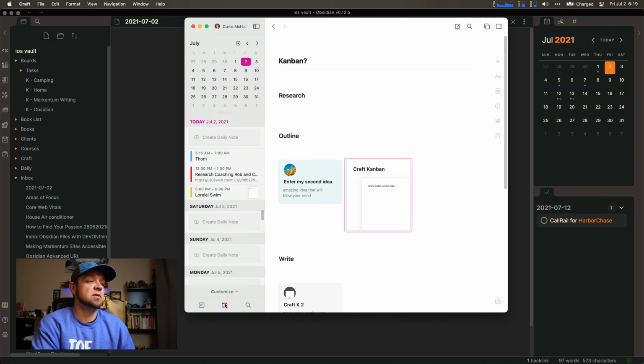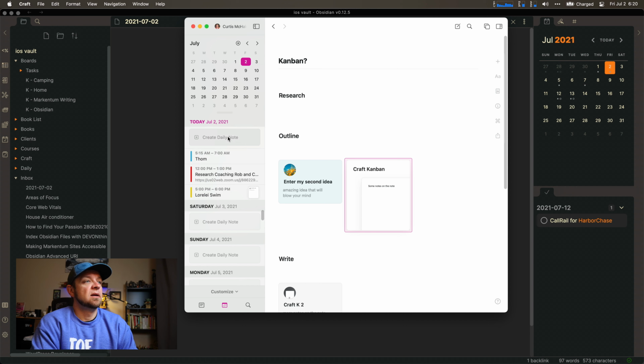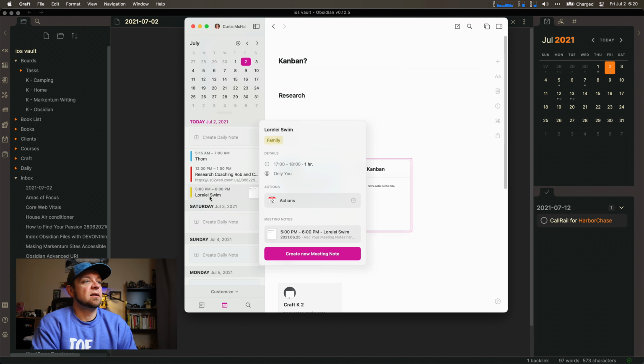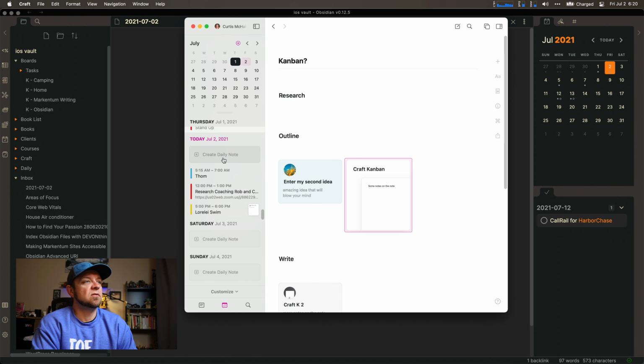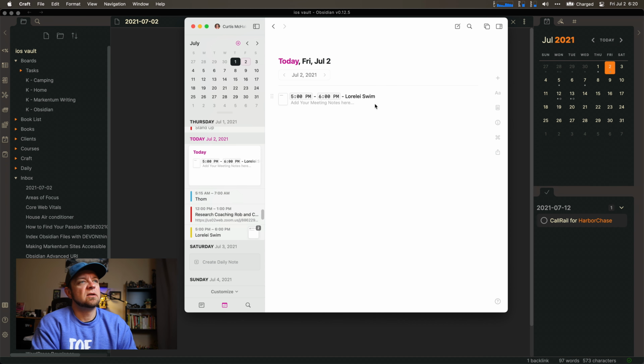If I go to my new daily notes, and let's say, well, today, yeah, I do have a daily note for this. Why doesn't it show me the daily note? There you go, Craft daily note. Drag it out, and I can take a note literally on my daughter swimming. It'd be easy to do, and it gives you the page, right?